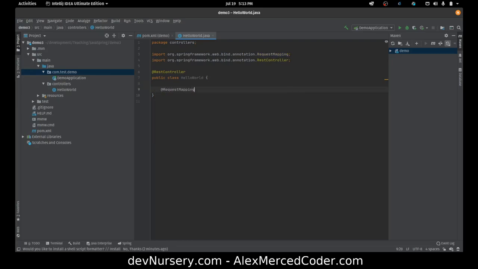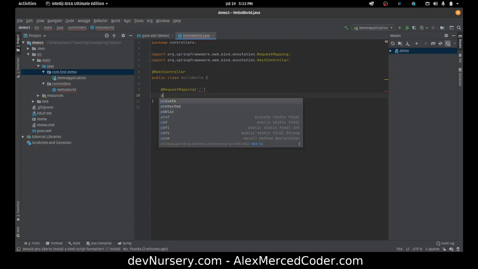Basically we're going to say @RequestMapping. That allows us to create a route. Then in the parentheses for this annotation, we specify what the route is for. So we'll just say /, so it's the root route. And then under it, we're annotating a basic function. So we would just say public. It's a public function.